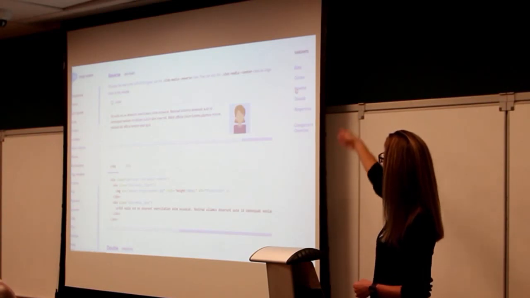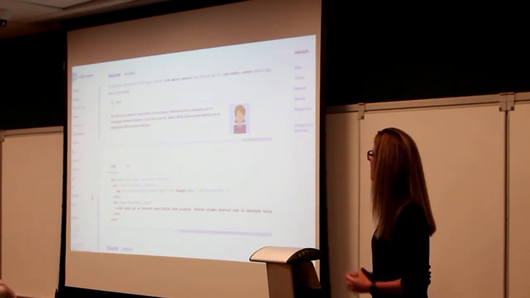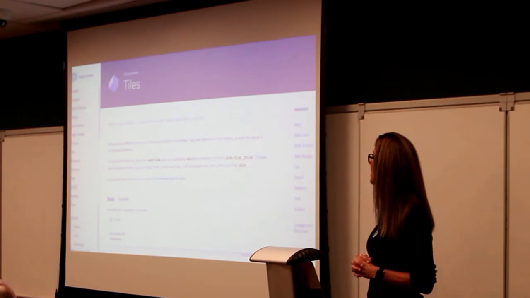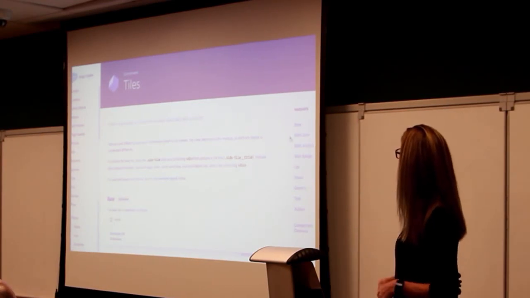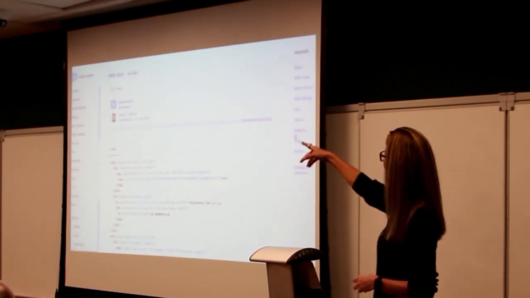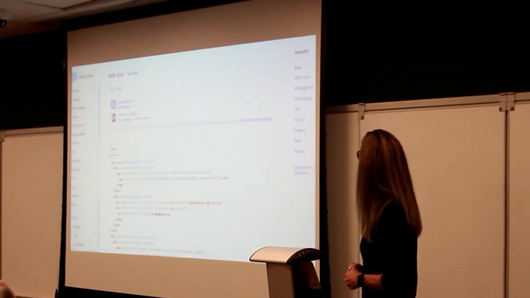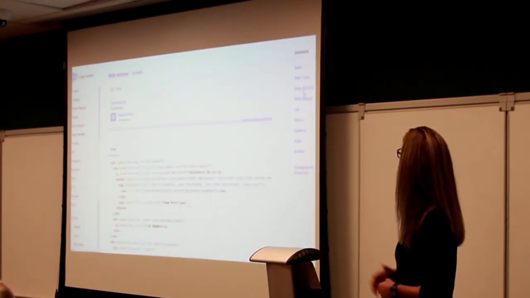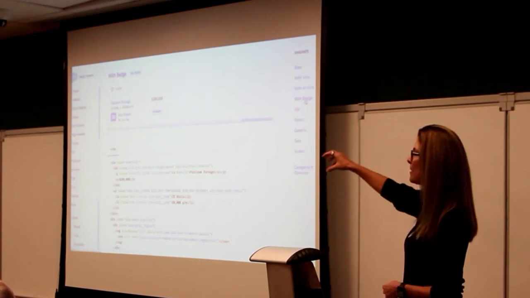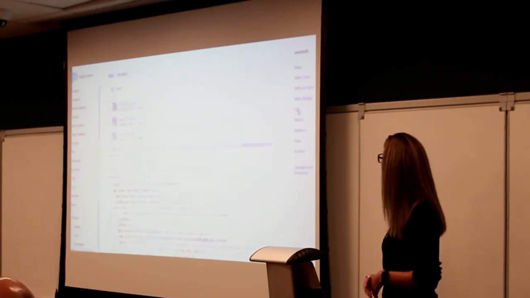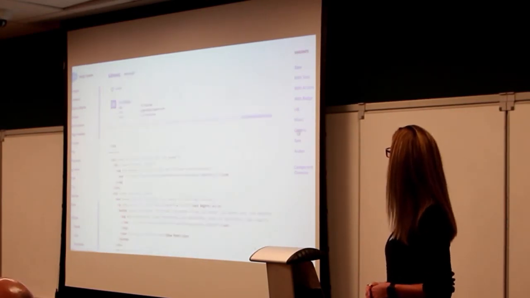This is reversed, so we have a lot of different variants. And then this pattern is used in lots of other things. For instance, in tiles. We have tiles that have icons that use this media object pattern. Tiles that have actions, badges. So you can see the pattern is used in many, many places in the application.